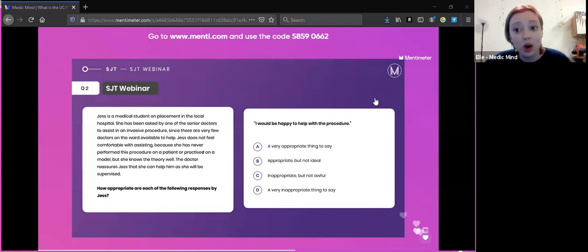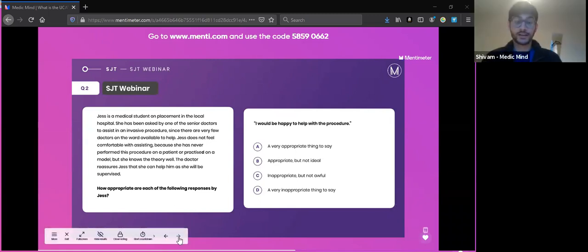Just to hazard a guess as to why people were saying C, I think the statement sounds very nice, saying, I'd be very happy to help, and we all like to be helpful. I think that in itself misleads you a little bit. So just be careful and think about, am I putting somebody at risk with what I'm doing here? And that's how you know the answer is D.